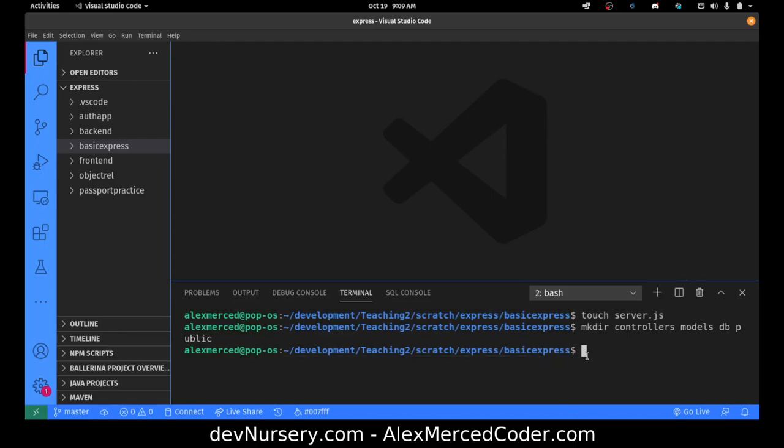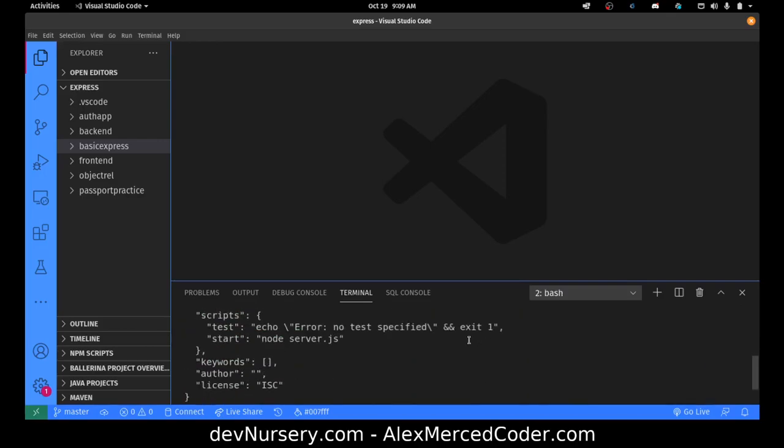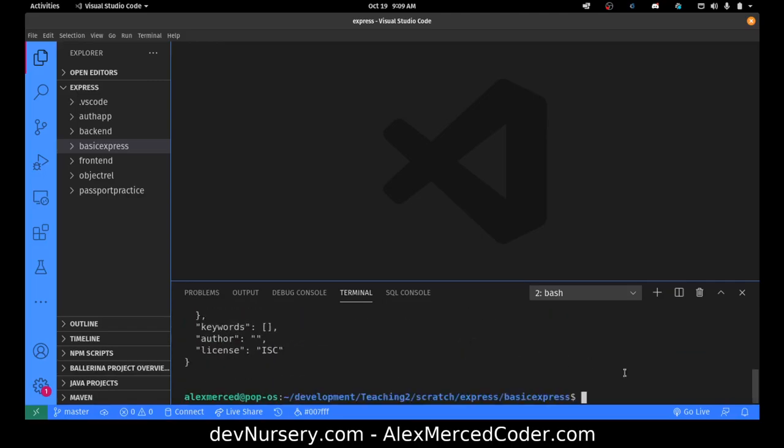So first things first, let's do an npm init -y so that way we have a package.json. Good, there's our package.json file. Then we're going to install all the dependencies we're going to need for this. So that's going to be Express, because that's going to be our backend framework. We need CORS, because we want to set up the CORS middleware, because if we build an API, we want to make sure that people can make requests to our server. Okay, npm i express cors.